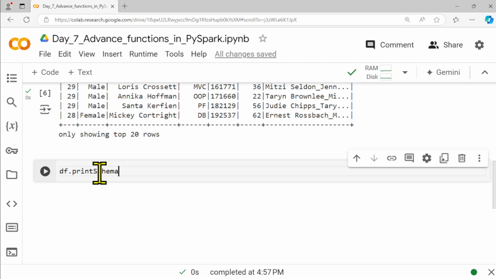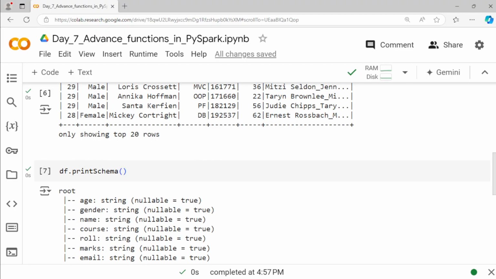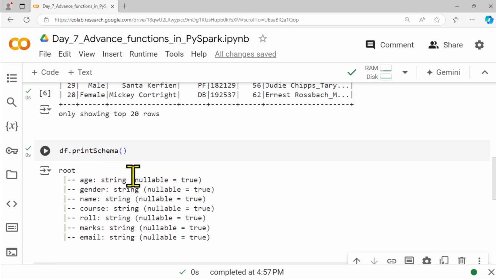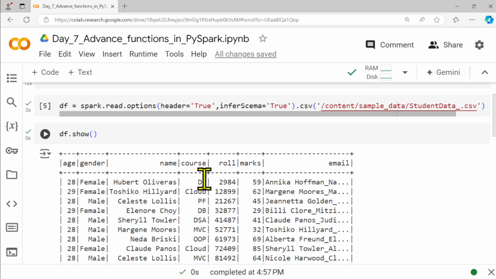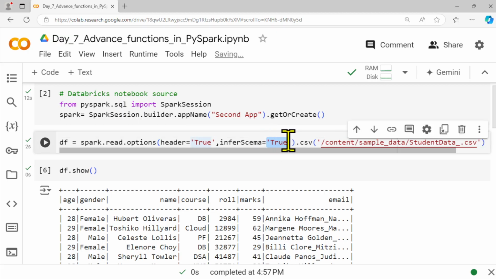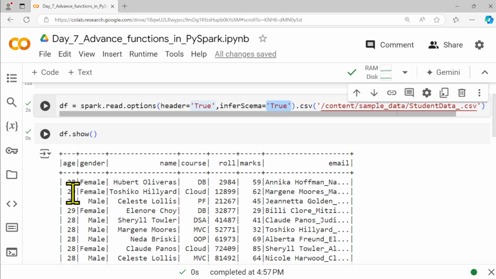Can you see it's showing all the columns as string? Why? Because we had seen in the earlier lectures that we already created inferSchema and made ourselves familiar that it treats all the columns as per their nature.